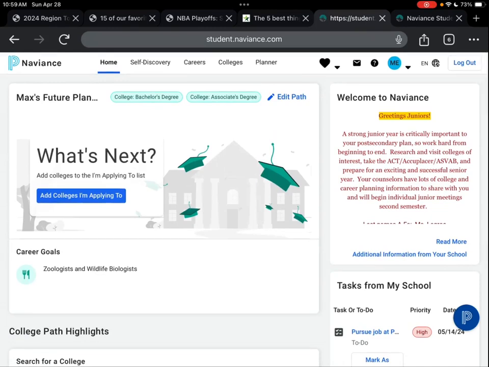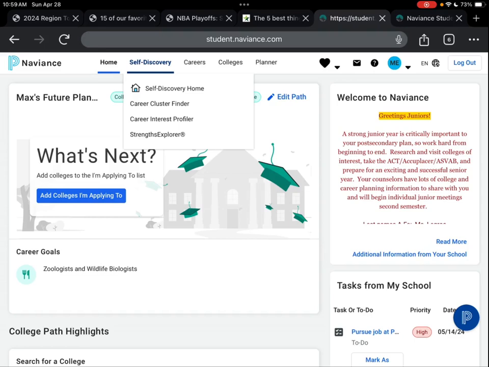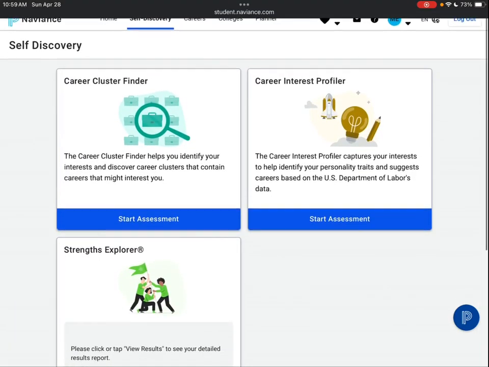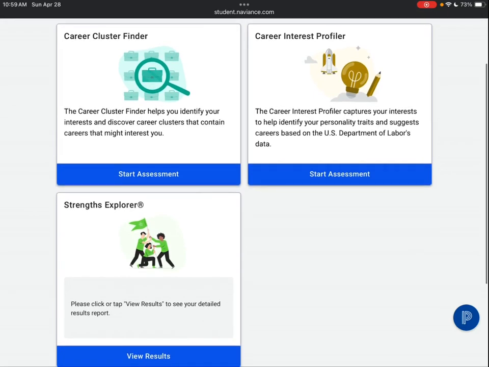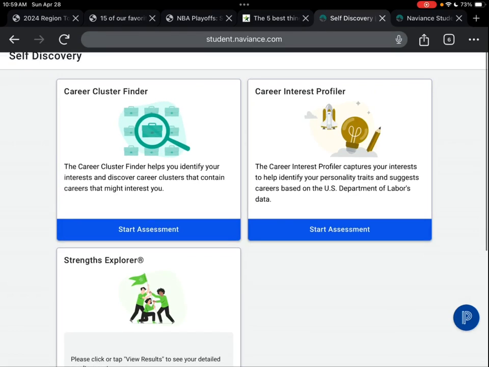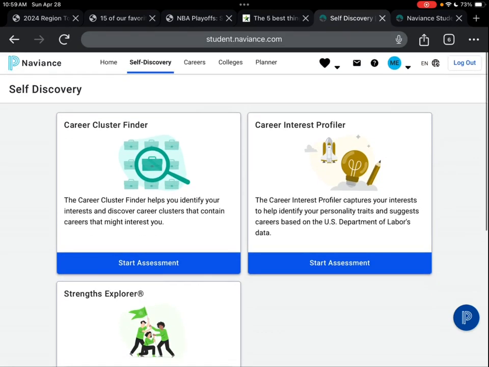Lastly, if you are in that undecided camp, you might want to spend a little bit of time in what is called the self-discovery area. You may have done an assessment or two before, where you would view the results rather than start the assessment. But if there's something here that can help get your brain going along the lines of, I need to figure some things out before I decide what type of destination I want to use, this is the place to do that. So feel free to hop into that self-discovery area.